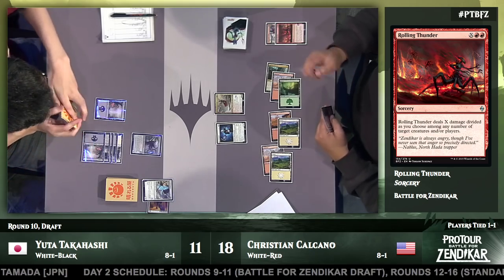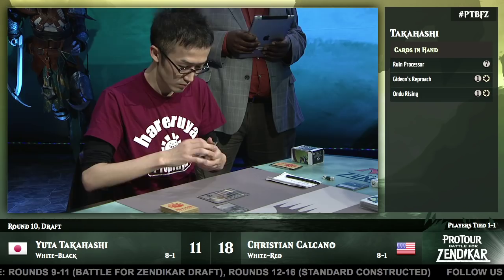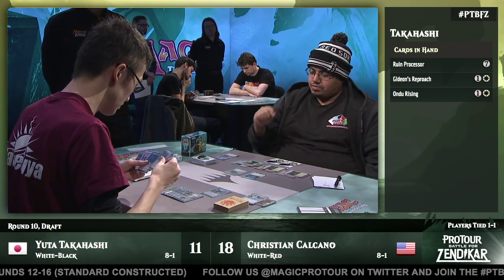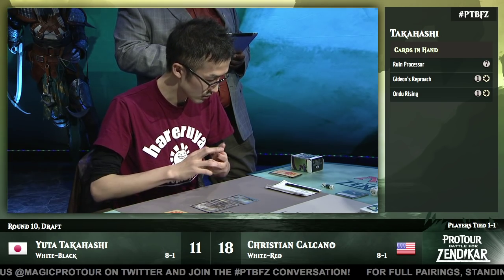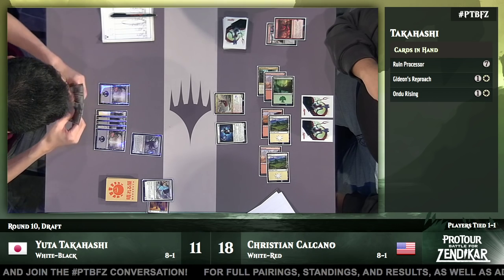And imagine we'll see the Castigator come in. Oh, maybe not. I guess he likes valuing the potential double strike on it in a future turn. So Ruin Processor is close to being cast here for Takahashi, but it won't gain him any life right now. He hasn't ingested any cards.